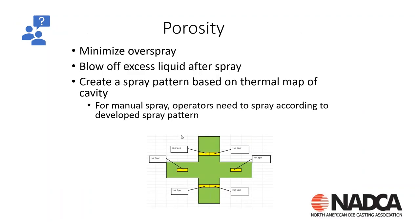That was the condition I was seeing with this caster. We talked about looking at die temperatures, making sure we have a good blow-off, and minimizing porosity by minimizing spray patterns. This caster then looked at the die surface temperature and changed their spray pattern to move the neutral thermal axis back into the casting. We cooled that surface, looked at internal cooling and die spray, and moved that neutral thermal axis back into the casting — giving us a good surface to solidify against and stopping shrink voids near the surface.